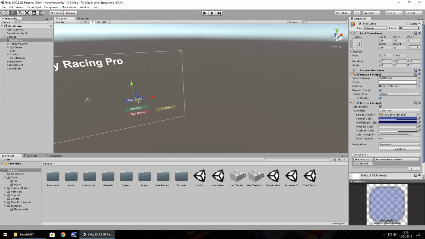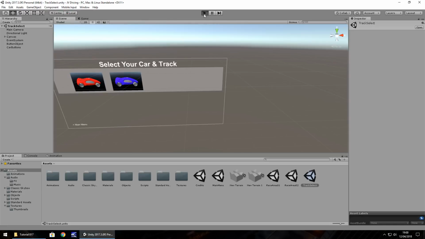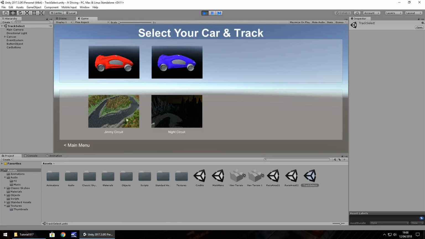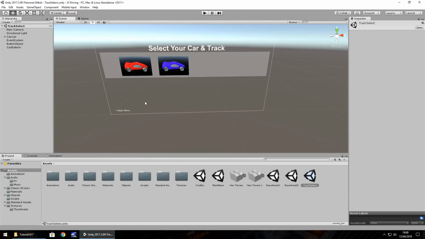If I remember correctly, this play game button should take us to the track select, and then the track select here gives us the different options of what we're doing, so red car and whichever track. So at some point, I think we're going to need to create a bit more of a selection and say what mode we want to play.